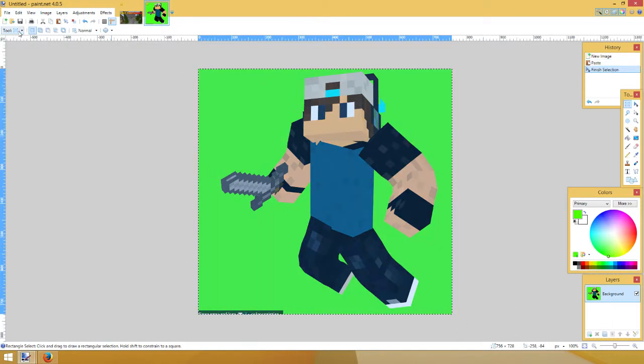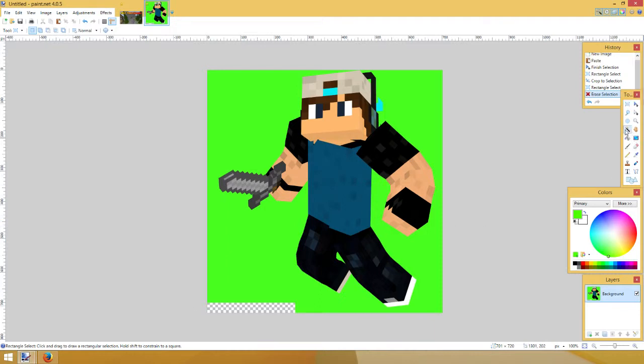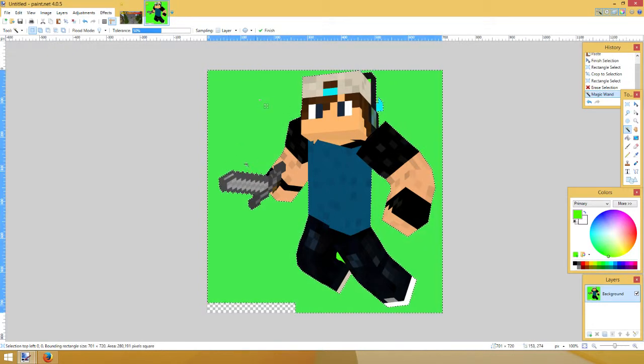Then what you need to do is go into the tool and select the rectangle select. You select your person, hit the crop to selection button, and then delete this little thing at the bottom. Alright, so then we have myself on a green screen, and you click the magic wand button. You click here. Also, make sure that your character does not have any green. If your character has any green in it, you need to take a different background. Try to take a background that your character does not have.